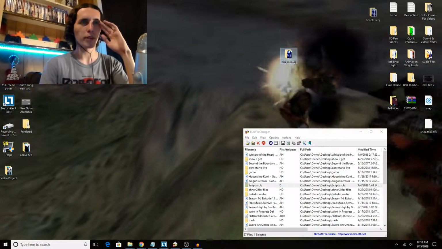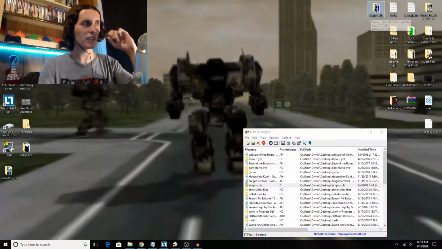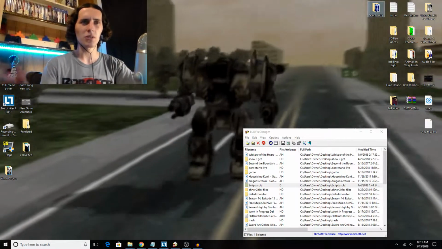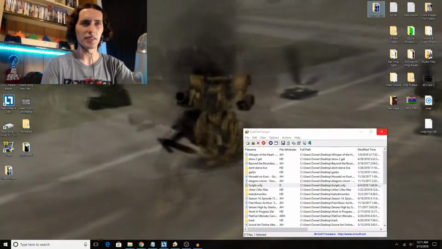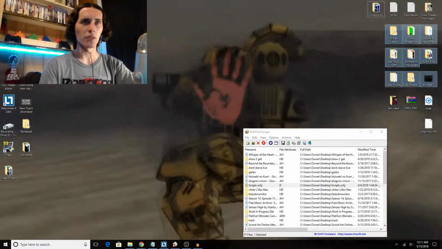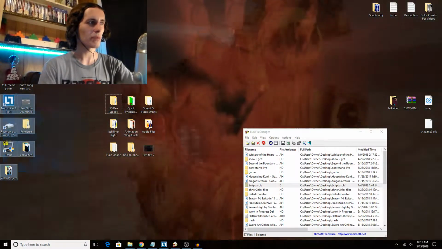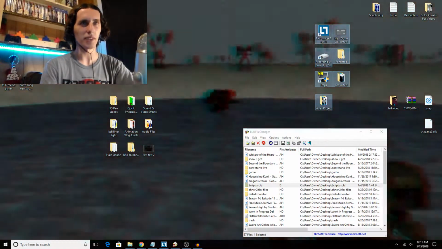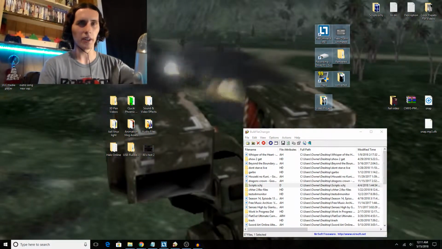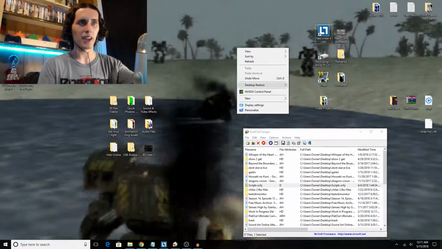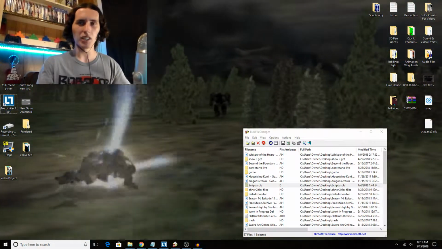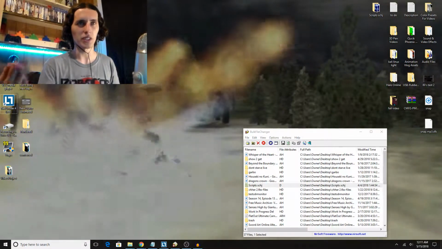As you can see, that program works. It hides my icons. It makes everything really clean and nice. But it's not perfect. If you go into a game after hiding your icons, or you decide to close out Bulk File Changer, your icons will be kinda thrown out of whack. Let's just simulate this by moving these around, for instance. As you can see, oh no, my icons moved. Whatever shall I do? If I right click my desktop, hit Desktop Restore, and hit restore, you can see like magic, my icons go back into their original positions.